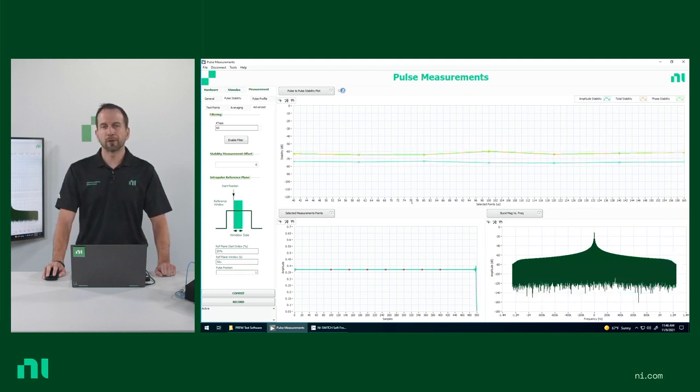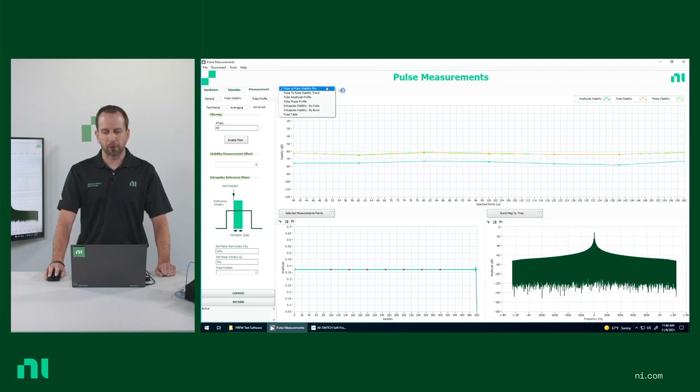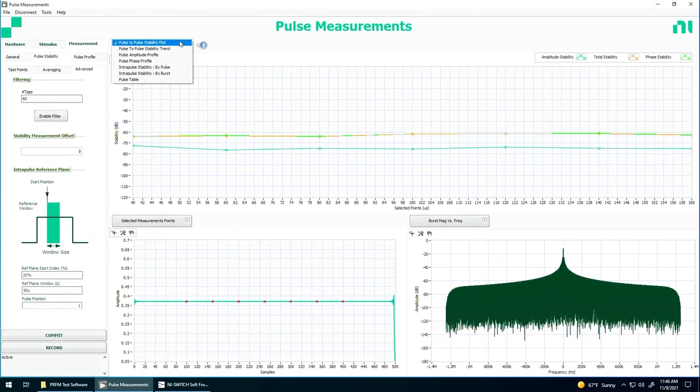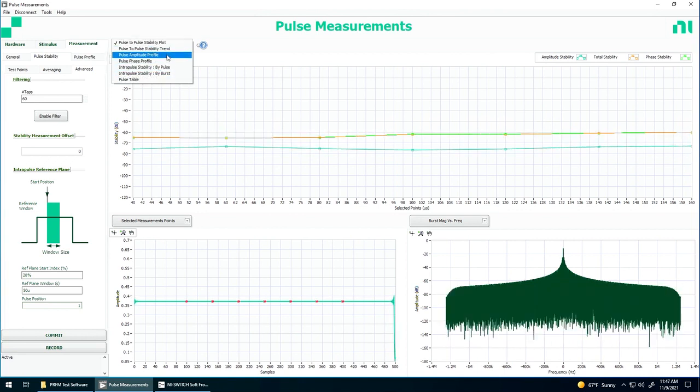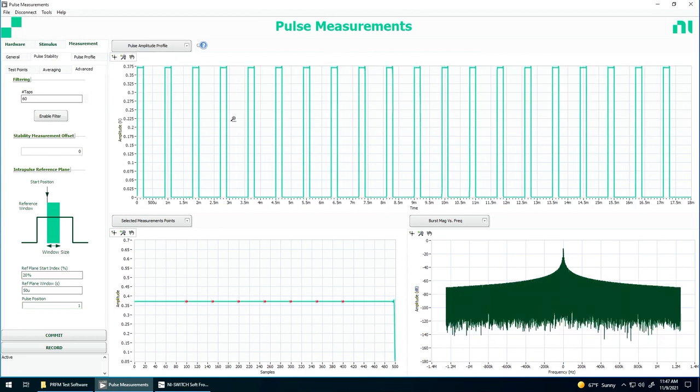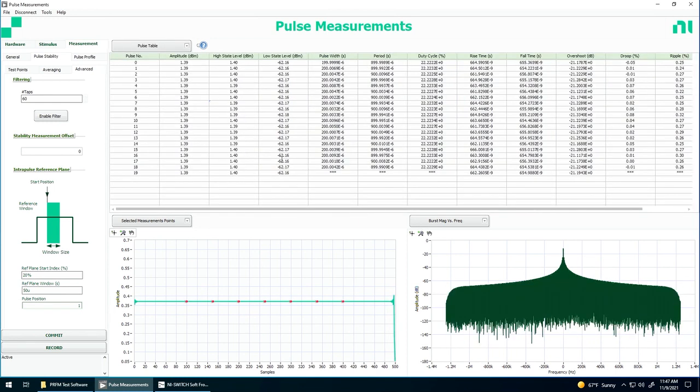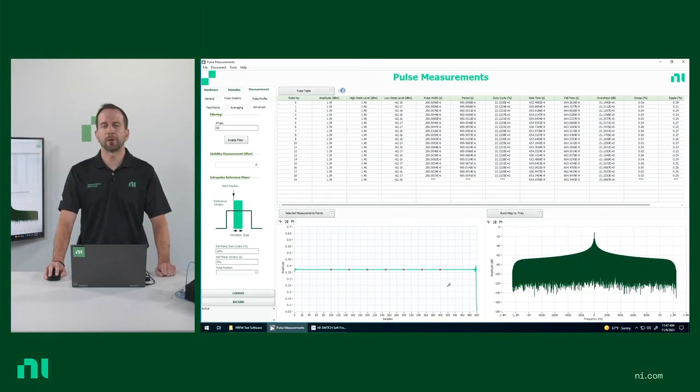Within the displayed measurements, you see multiple displays that can be configured based on your needs. In this case, we're looking at the pulse-to-pulse stability plot, which includes information on the stability of phase, magnitude, and the overall results. You can also look at things such as the amplitude profile, which shows you the pulse profile from the first measurement, as well as the statistical results such as droop, rise time, width, etc. Finally, we have supplementary views to show you additional parameters such as the FFT of the pulsed stimuli itself and the instantaneous values of the measured samples within the pulse for pulse-to-pulse stability.